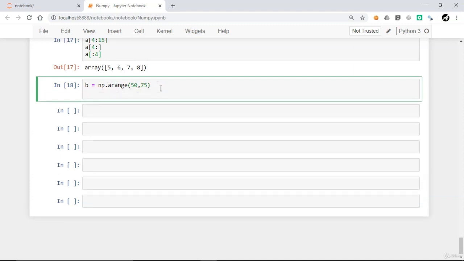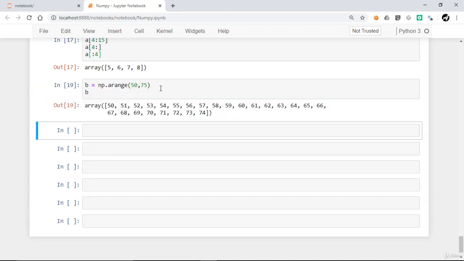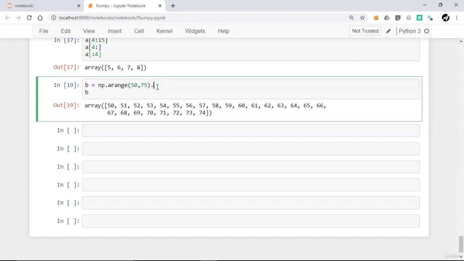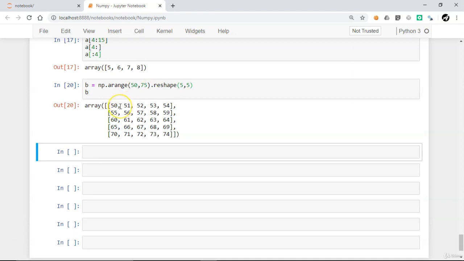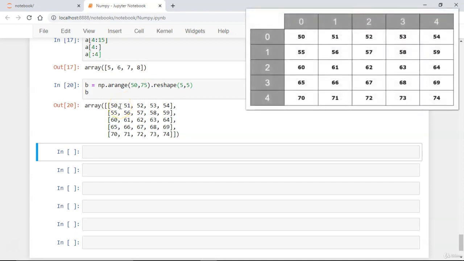So you can see here it is a 1D array only. I am going to apply one more function, which is reshape. Although we haven't learned about this function yet, subsequently we'll learn about all those manipulations you can apply on top of this NumPy array. The reshape function accepts an argument for the desired shape you want to convert your original NumPy array into. We have generated a total of 25 numbers in a one-dimensional format, and I just want to reshape it to a 5 row by 5 column matrix. If I execute it, you can see I now have a 2D matrix, or a 2D NumPy array.